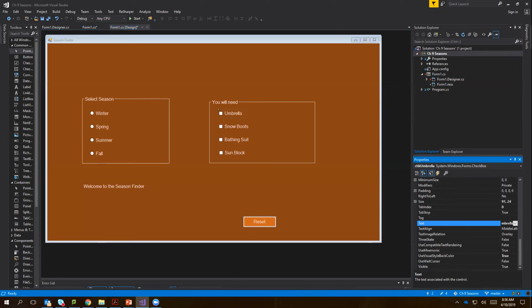I'll make the money first. $10 for an umbrella. Let's say it's $50 for snow boots. $75 for a bathing suit.